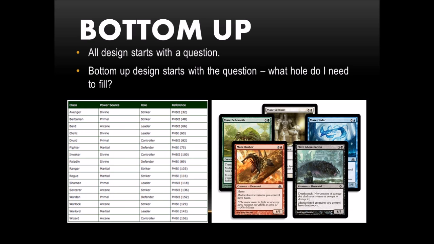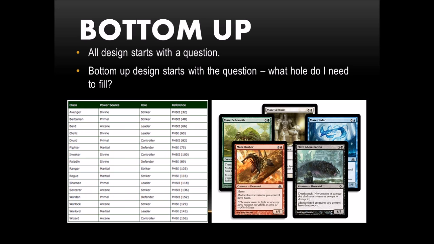So this is a cycle, right? And so then from that point, when they went bottom up, they said, okay, well, if the Maze Sentinel is going to do this, how could we design the whole cycle to also match that? And so they started with the grid filling. Well, we need the black maze creature.